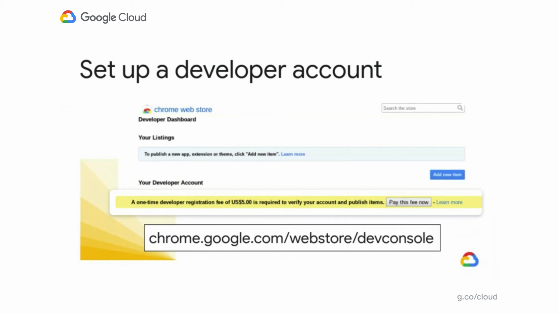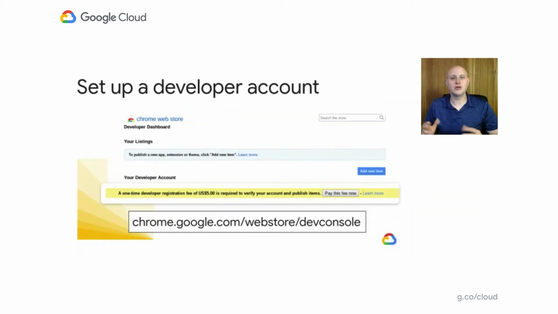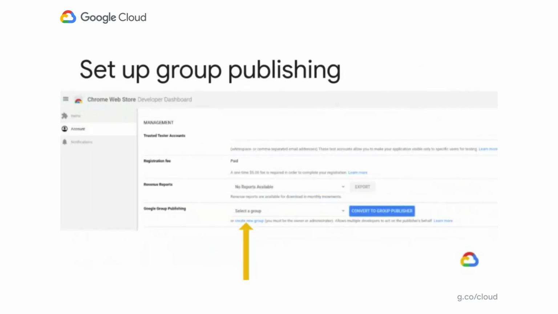Once you have this set up, say you want to set up group publishing, so you have multiple application or extension developers able to collaborate in a single group. That way, if you're out of the office or someone's on vacation, you're still able to get those critical applications and extensions out to your users. How you do that, once you have your account set up, is you go under your account and into Google Group Publishing.